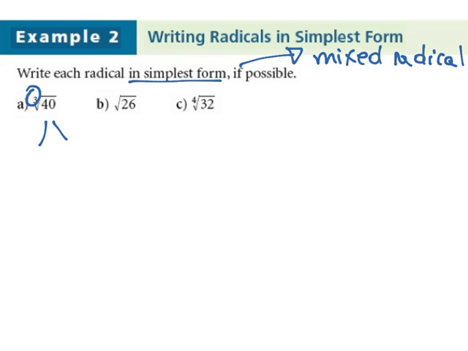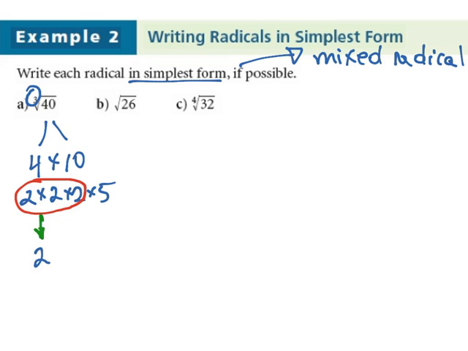In this case we have root 3, that means it's groups of 3. So it's 4 times 10, and then that's 2 times 2 times 2 times 5. Again, groups of 3, so identify the group that has 3 of the same numbers, and that's 2 times 2 times 2. Take out one of the members of that group, which is 2, and anything that's left is going to be stuck alone in the cube root. And here's your answer.